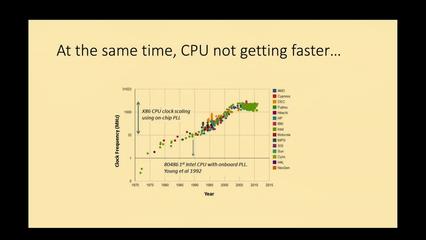But there's one thing that actually stopped. Does anyone know what law actually stopped? Okay, I need to ask your architecture lecturers. There's a thing called Dennard scaling. Anybody here heard of Dennard scaling before? No? Then go take an architecture class. Dennard scaling essentially says how much more frequency you can add to your processors.